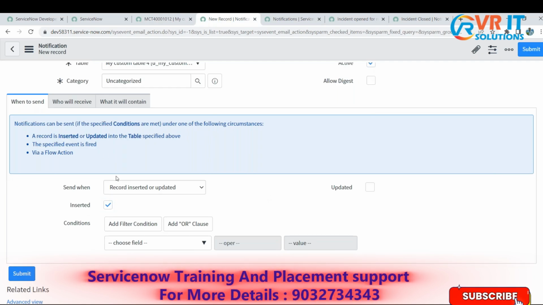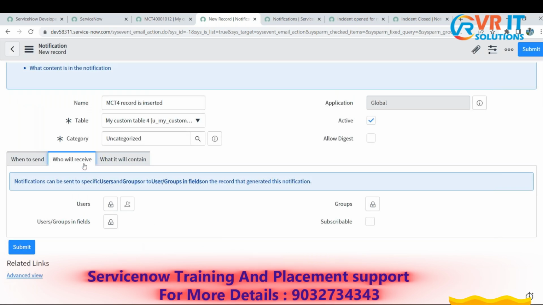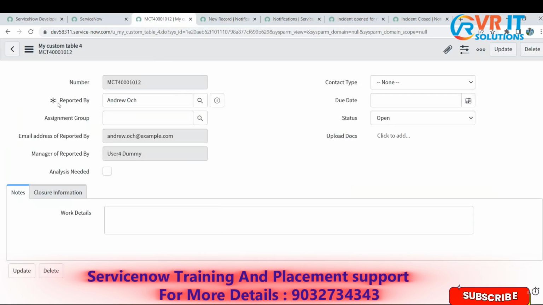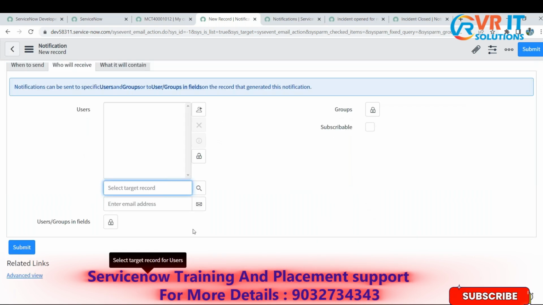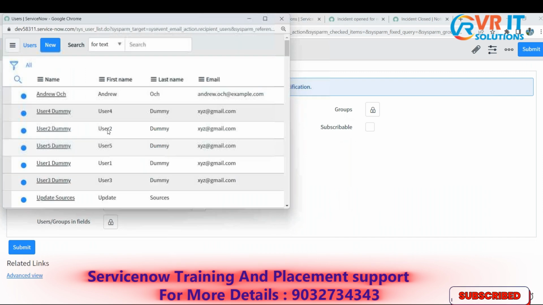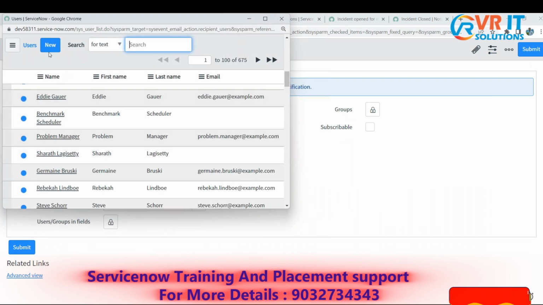Now, who will receive? Who will receive? This user, right? Value selected on this particular field, reported by user. So come here, in the who will receive section, you see users, groups, right? So for example, this is a list field. Unlock it. Now you should be able to search users here. So this is reference to user table, right?